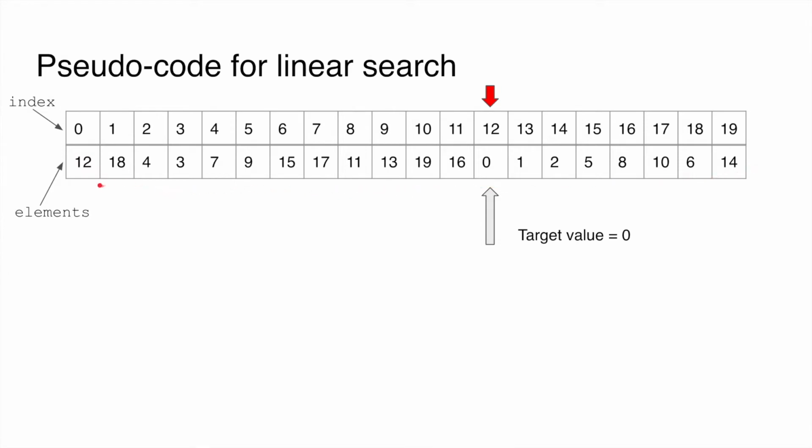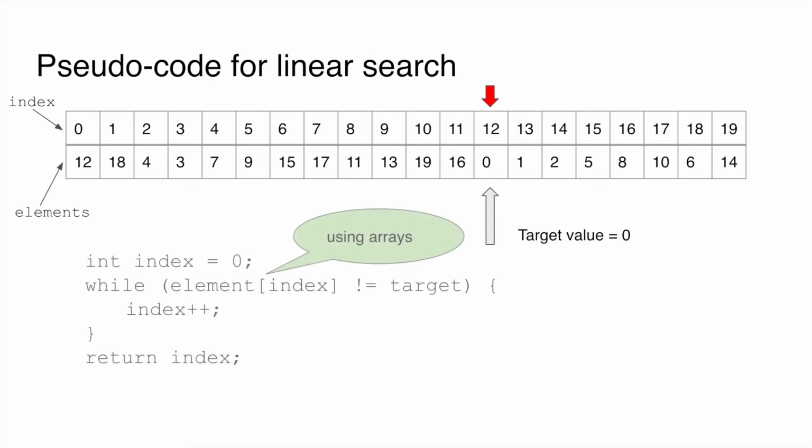Now, the cool thing about a linear search is that your array can be in any condition, which means it doesn't matter if the elements are in random order. If I'm searching for the value of 0, it may be here, it could be here, it could be over here, it could be anywhere. We have no idea where to search. There's no tricky way to find something in an array when it has no order whatsoever. So you would just do a linear search, just as we've done.